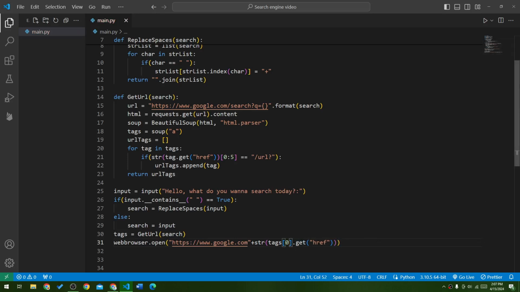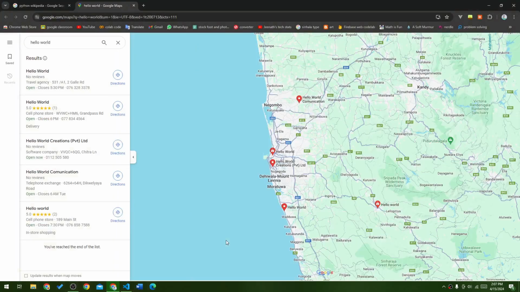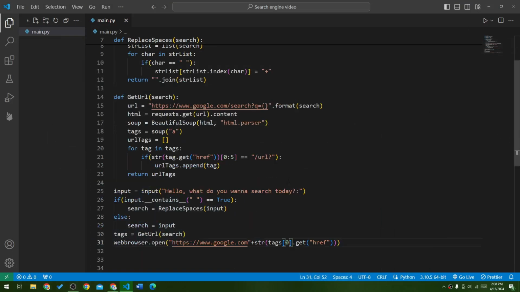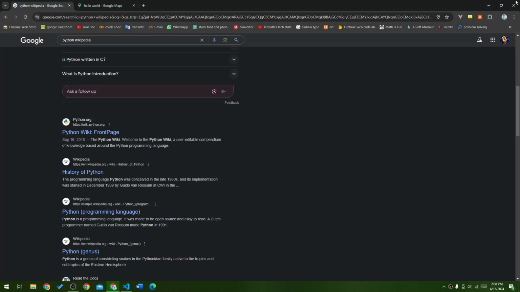Let's put 0 here for a second, and let's search something. Let's just say hello world. If I do that, it will go to Google Maps. At first when I was making this, I also got confused as to why this happens. What actually happened is that there is a link that has /URL, but it is not one of these big links.